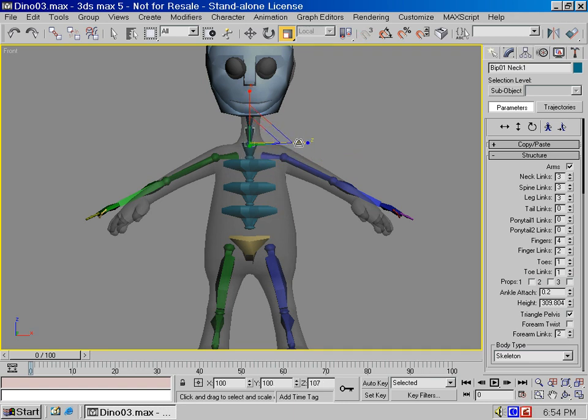The sizes of these bones is going to affect the area around them that they influence when you animate the bones. So if you widen this out, it's going to affect the area around it. If it's too skinny, it's not going to affect the area around it automatically. You're going to have to do a lot of adjustment. But in general, you want to keep the biped inside the character mesh.